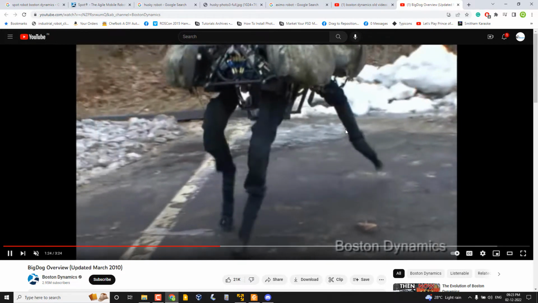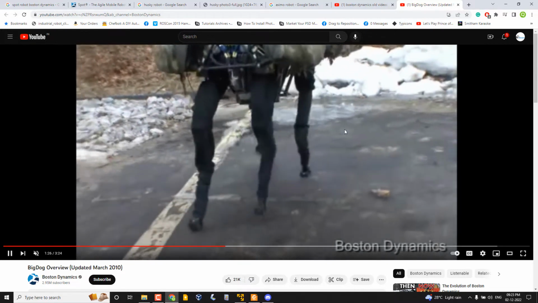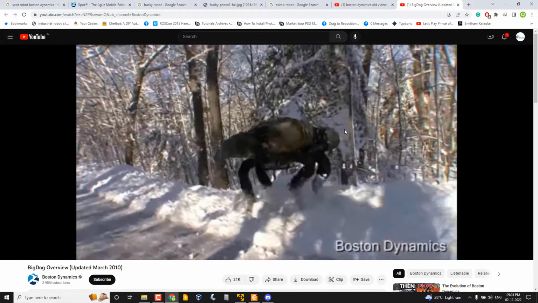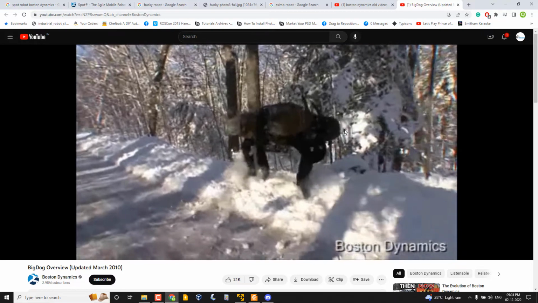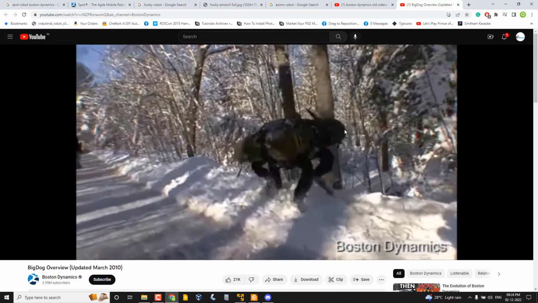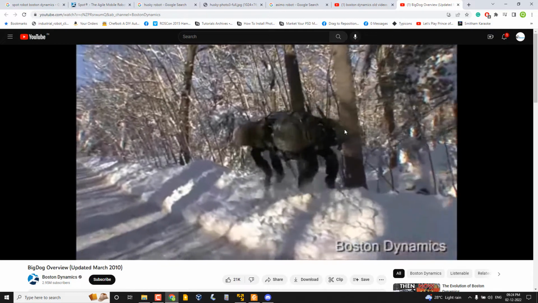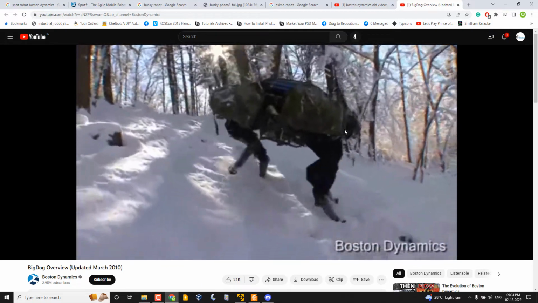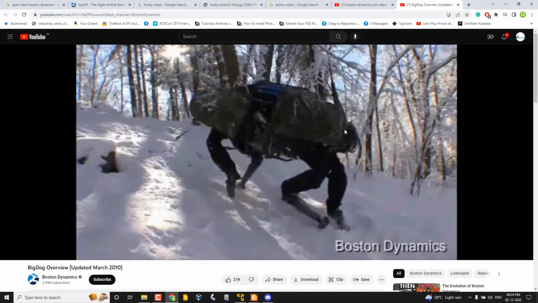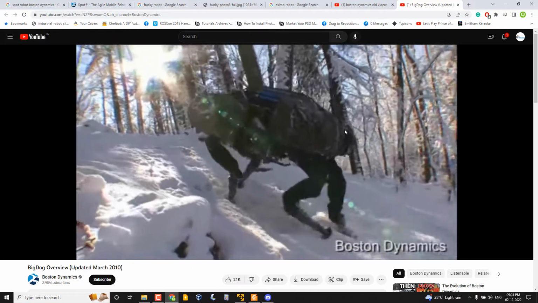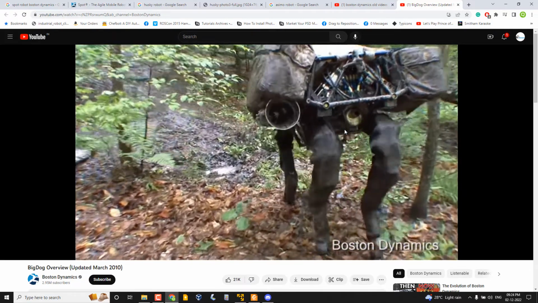Okay, and this robot dog, called Big Dog, is not using electronic actuators. It's mainly using hydraulics. Okay, hydraulic and pneumatic. So the control will be much more difficult than control of a BLDC motor or some DC gear motor.